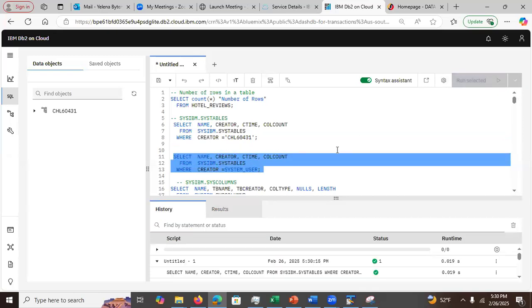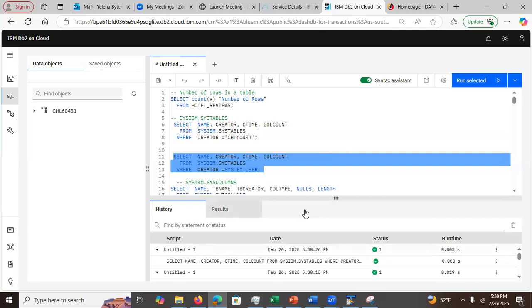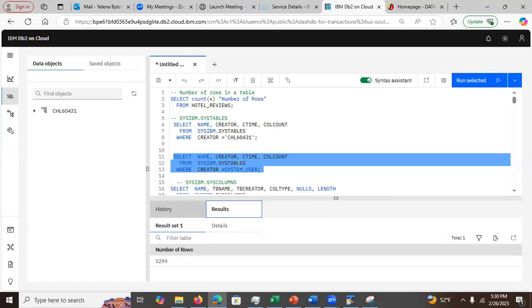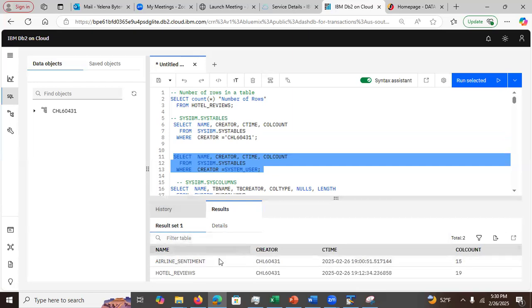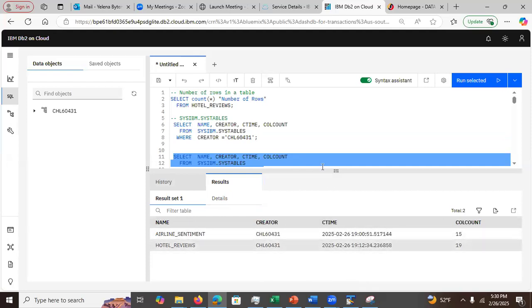It's going to pick up the username that I'm using to run this query. Okay? The same, see? Oops, I should be looking at this one. See, that's an output. And if you don't see results, you can adjust this, guys.